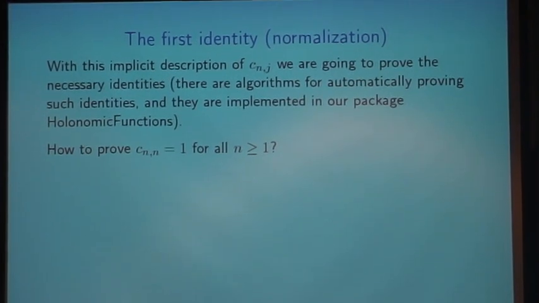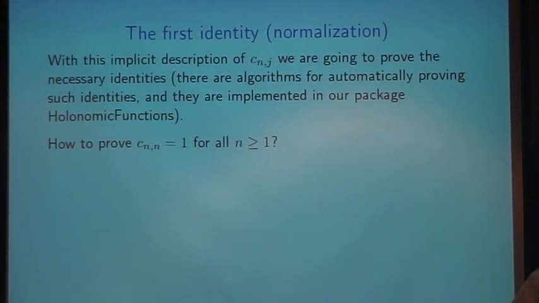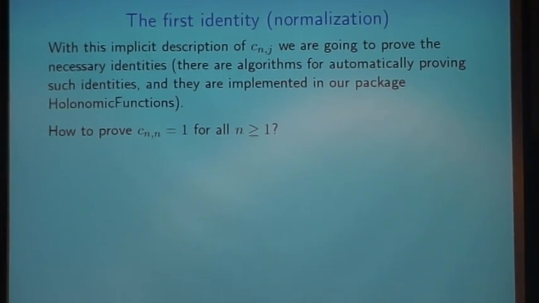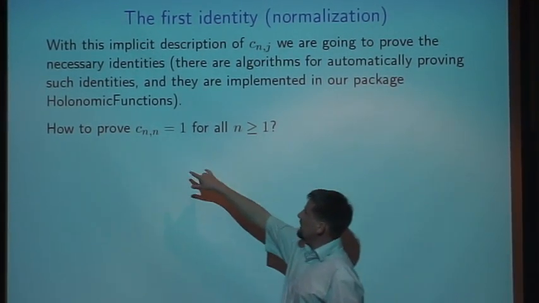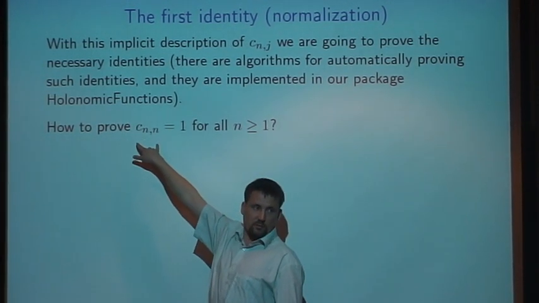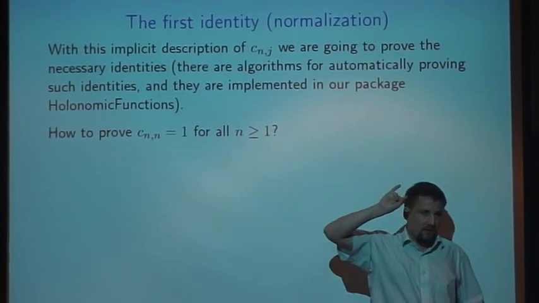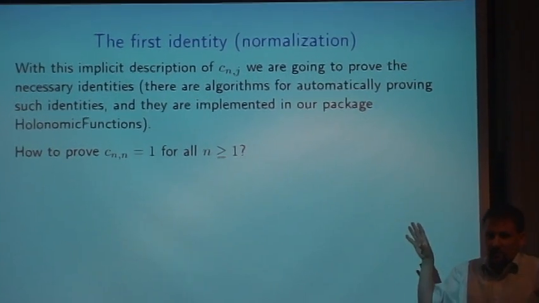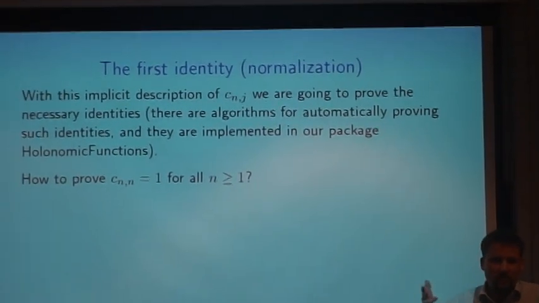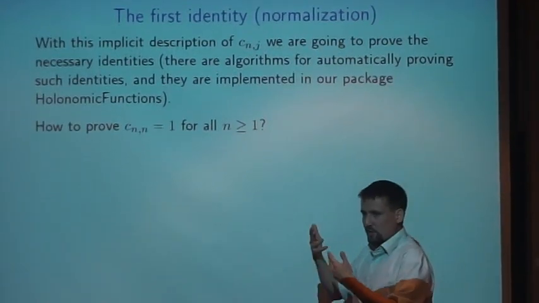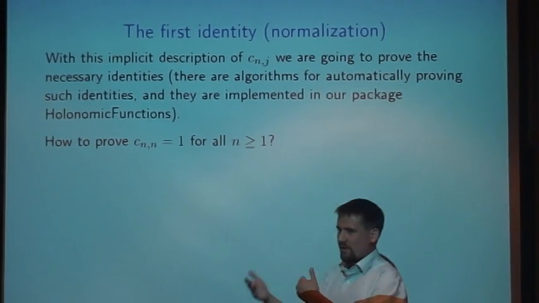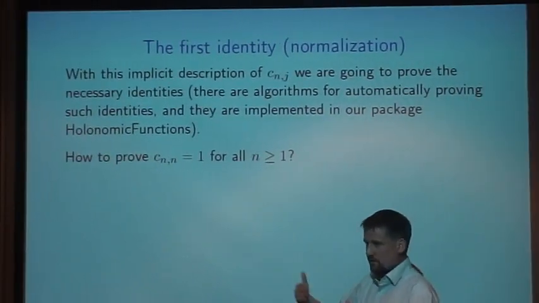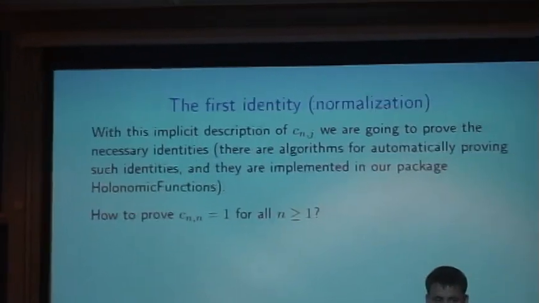Okay, so now let's give an impression of how we do this proving of these identities. And we take the first one. The first identity was just to prove that the diagonal is always 1. From this definition it is clear, but we have now just guessed some recurrences, so we have no clue whether these recurrences are correct or not, and we have to prove that these recurrences agree with our definition. So we really have to reprove all these statements. We cannot take anything for granted.